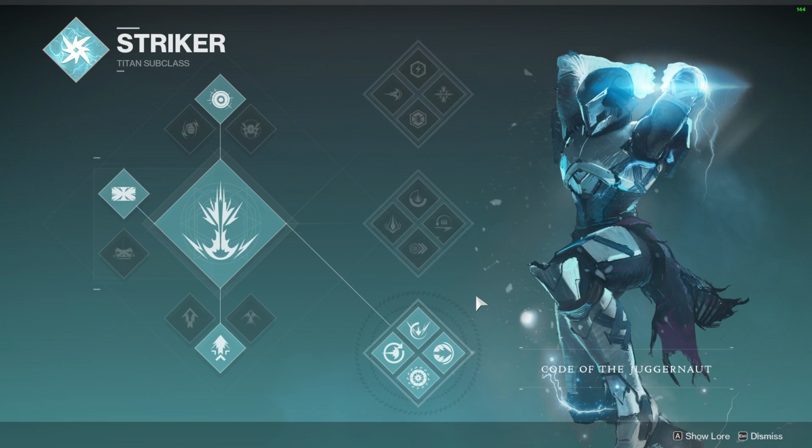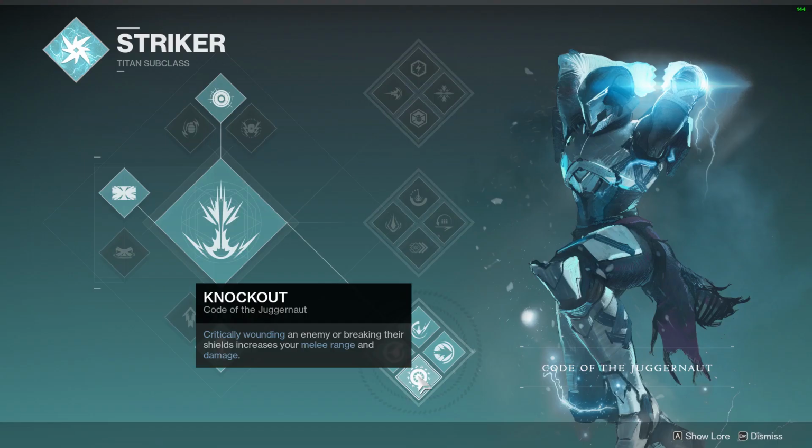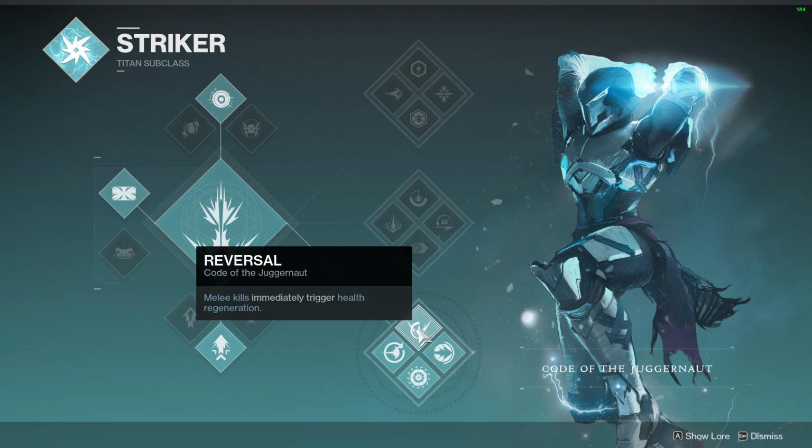The build that I use if I'm wanting to lay a beat down is pretty much always the same. Bottom tree striker with Synthos. There's two things about bottom tree that specifically help if you really like getting into the thick of things. First, once you've hit something and you've either critically wounded or killed it, you've proc'd knockout. Knockout is a serious buff to your melee damage, and if you aren't using Synthos, it gives you the same range while you're procced. Second, you'll trigger reversal.